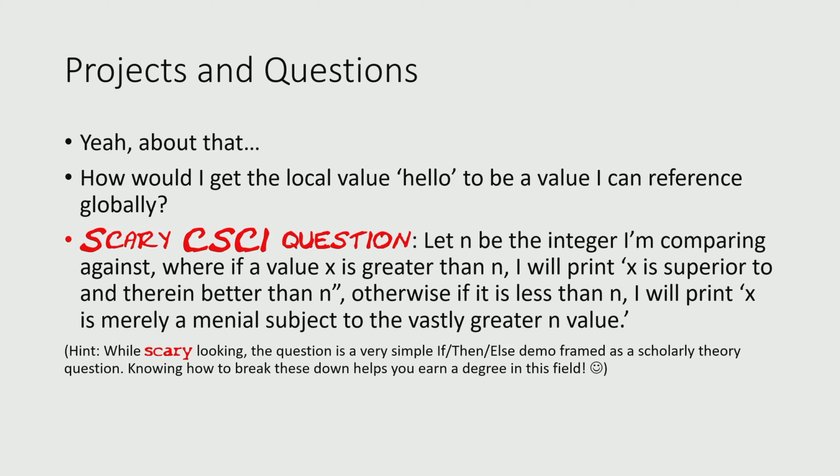So it's framed as a scholarly theory question, but like I said here, knowing how to break that down is what helps you earn a degree in computer science. So give it some thought, think about what really is being asked here, and take some time to figure that out. And if you can figure it out, or you need some help, look forward to the next video. I'll be posting in 2022, and I'll have some answers to this stuff, and we'll see what the results are.